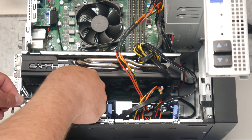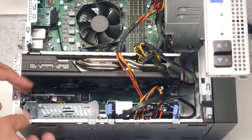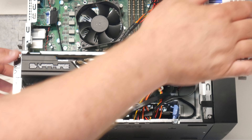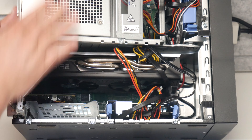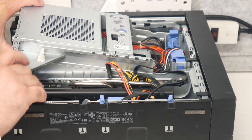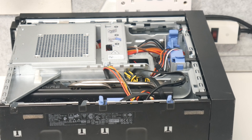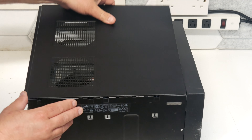We'll go ahead and get this slotted in. Nice and tight — still gives room for the cooling on that capture card. Swing this back down, make sure all my cables are out of the way, and we'll bring the cover back down and lock it. Let's get this side panel put back on. These always seem to come off easier than they go back together.